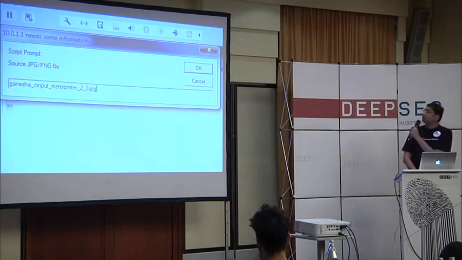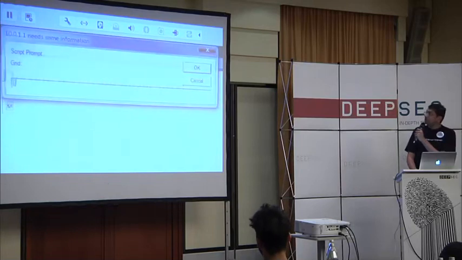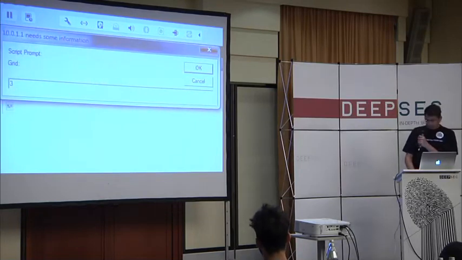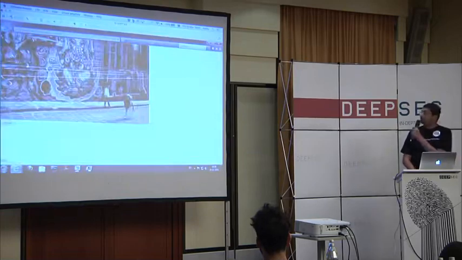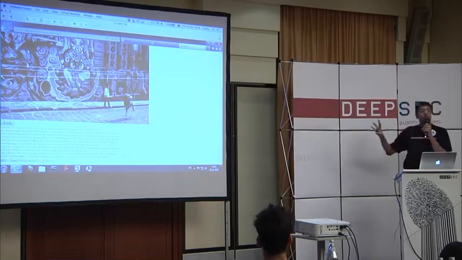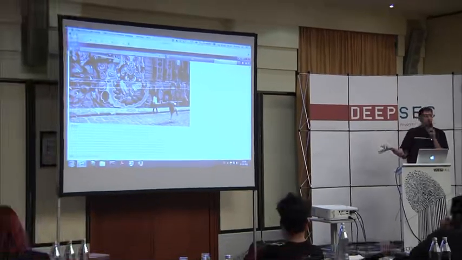You give the name of the encoded image, the bit layer that we encoded it as, bit layer 2. The encoding channel is all, and the grid is 3. So here's the image, and if I click on decode, the image will be decoded, and this JavaScript will be reassembled from it. The decoder script is what I showed you in the slide.